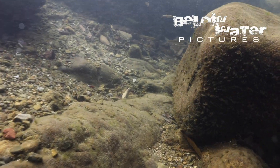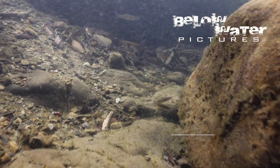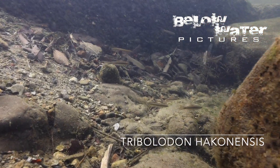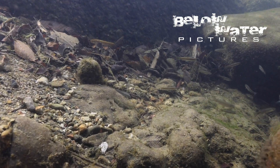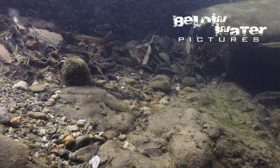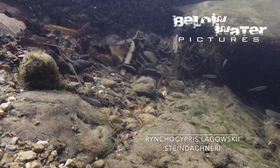Below these small waterfalls is where you meet most of the fish. Different minnows assemble here but also juvenile salmon. This is quite high up in the mountains, and it is winter, so some of the more cryptic fish species such as the sculpins, loaches, and catfish are really difficult to spot in December.